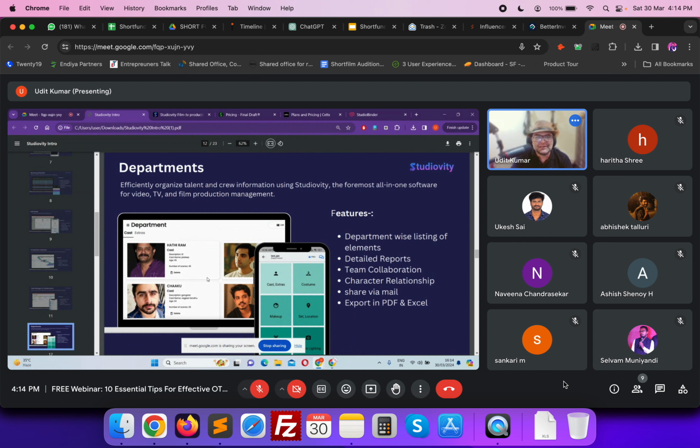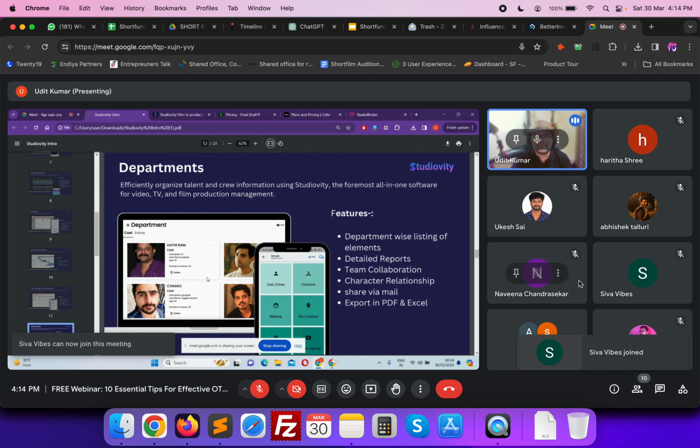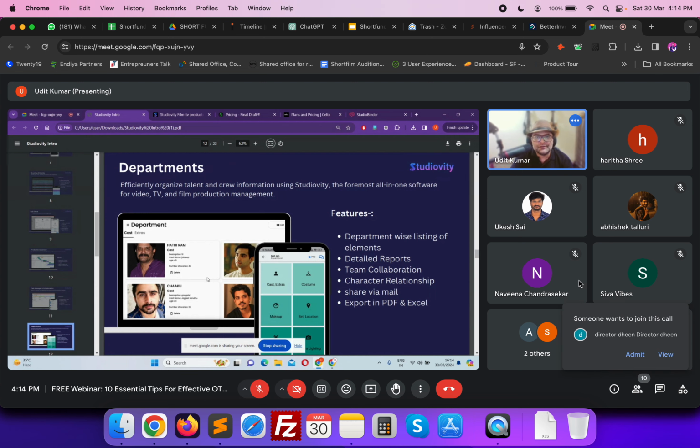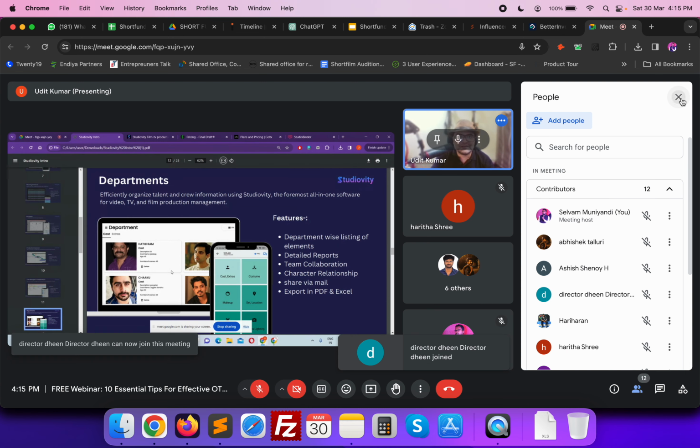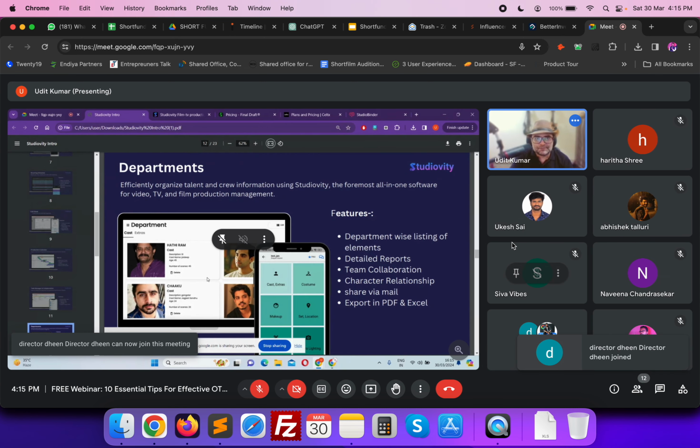For example, you can generate a sound department report and directly send those requirements to the sound department, or the makeup department. You can tell them that on that particular day, at this particular location and time, they have to be present with these particular requirements, like the makeup and all.